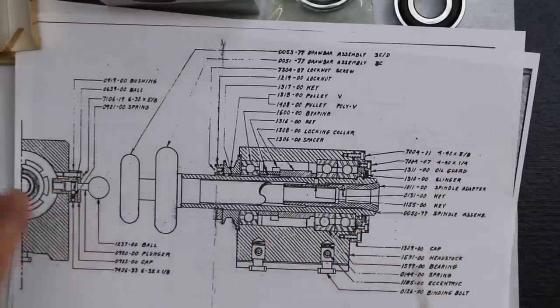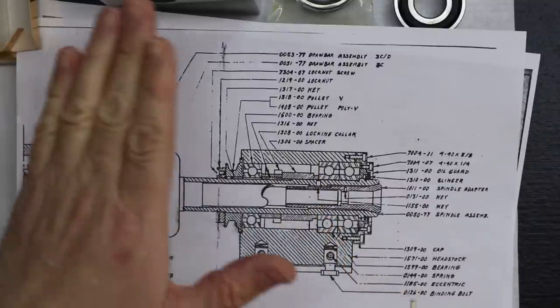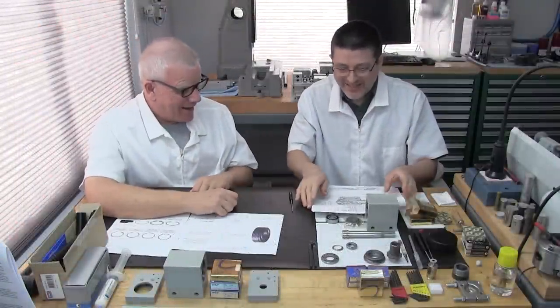Oh, okay. See, so that's the new design, and that's how they resolved it. Okay. So when we bought our headstock, we thought we bought this design, because this is what we have and what we knew. Yeah, exactly. So now you understand.